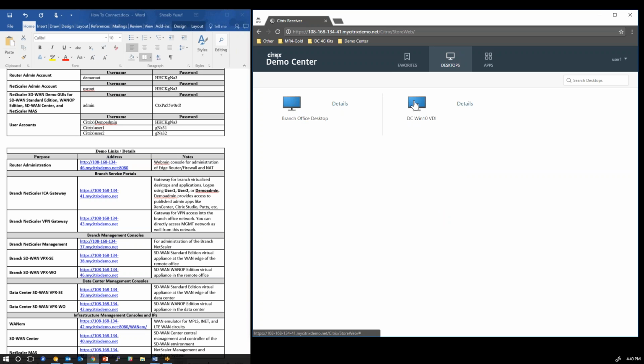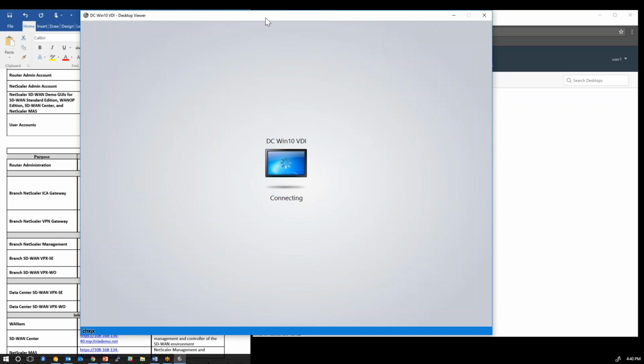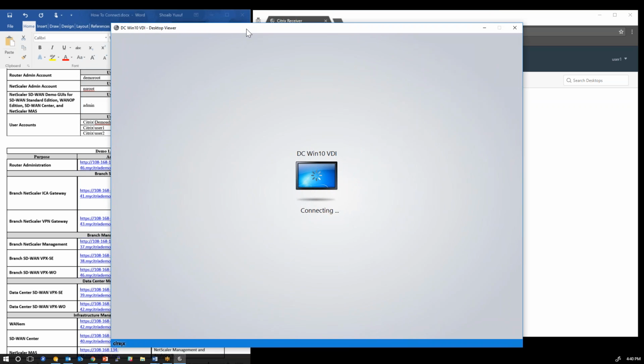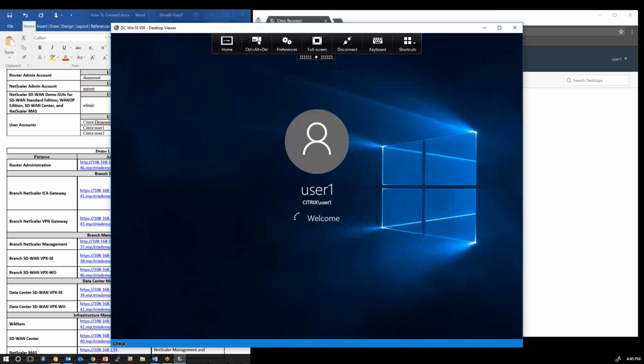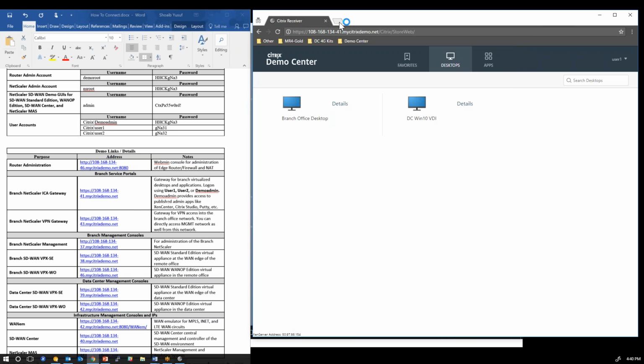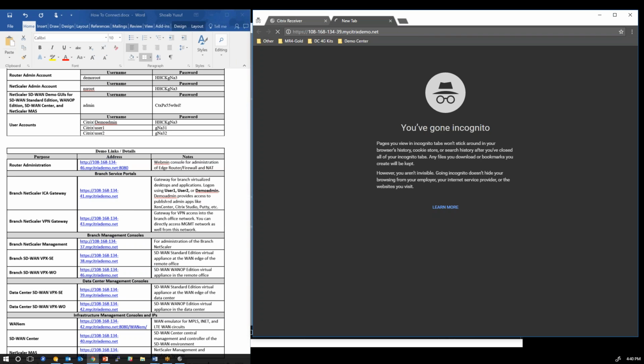We're going to select the DC Win10 VDI, which will connect us to a VDI that's going through the SD-WAN solution. So this HDX session itself will be subject to any kind of WAN link condition changes that we make. And we can monitor the WAN link condition changes utilizing our connection to our SD-WAN that's located in the demo center.